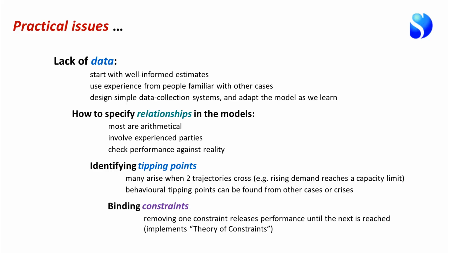The last issue is that what we will discover almost certainly is that there will be binding constraints, that we can push all we like on initiatives A, B and C, but actually the situation isn't going to move at all because it's actually factor D that is the problem. So opening more border posts, building more roads to get people to those border posts or ports won't do anything if the actual constraint is that there simply aren't enough customs officials to process people through those ports and borders.